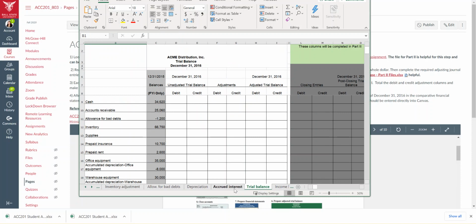Okay. I have, again, posted a walkthrough telling you what numbers should be in this unadjusted trial balance. If you have it all correct from the first part, then you're set on that. The adjusting journal entry debits and credits are going to go in columns F and G. And then columns H and I are going to combine what you had in columns D and E with columns F and G. So keep in mind that if you have a debit unadjusted trial balance and you have an adjusting entry credit, you are going to subtract the credits and add the debits for that, okay?